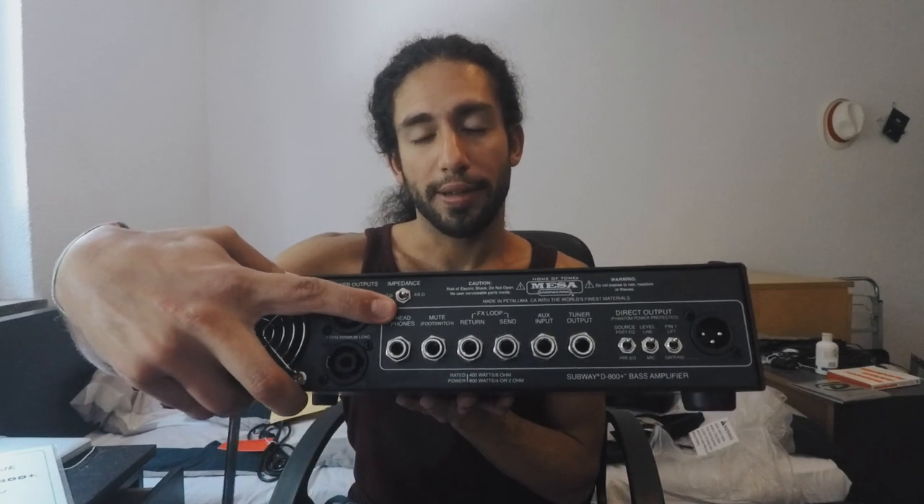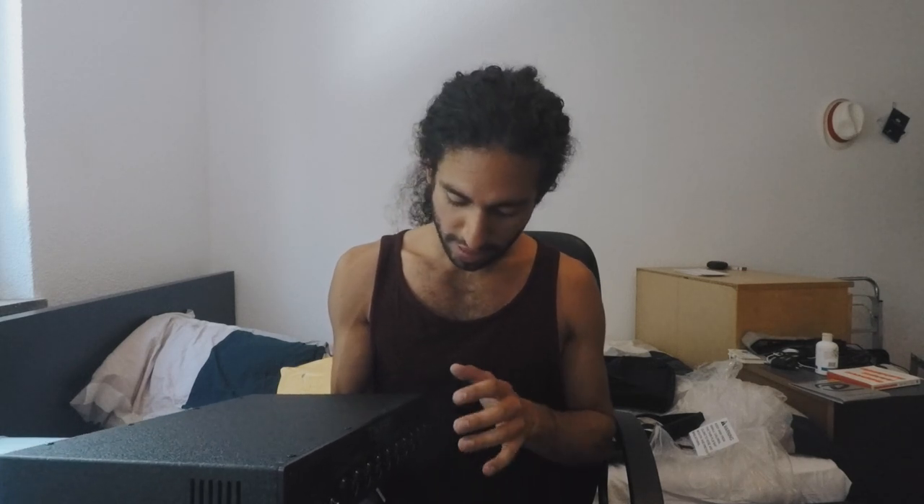The amp functions at four, eight, or two ohms. The other thing is that the knobs are pretty usable across their whole range to EQ your stuff — some amps you turn one millimeter and it's just extremely loud or the bass is way too much and you can't use it. On this one I cranked the bass and it was fat but still musical while not sounding muddy, and I think that's a great function.